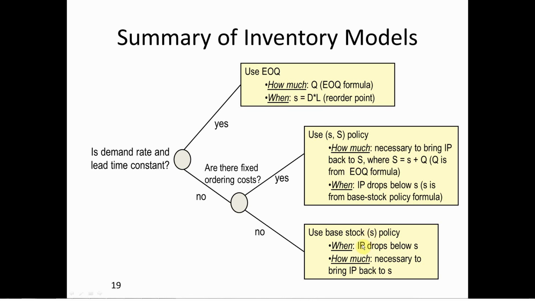What we apply is that when our inventory position drops below our reorder point or our base stock, we reorder up to bring it up to that base stock level. If there are ordering costs, that means we're going to be subject to holding and ordering costs, so we want to balance those out. So we'll figure out the EOQ, and then when we drop below our reorder point, we'll order up to the base stock level plus that EOQ. So we're going to end up having more to buffer against.